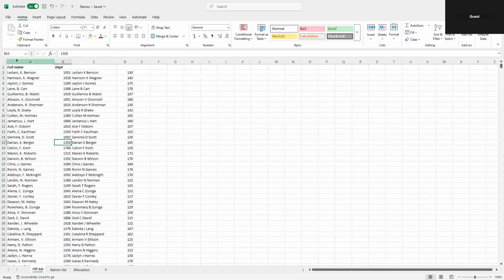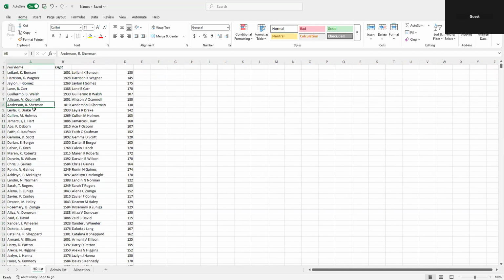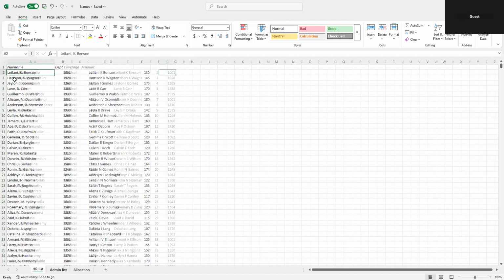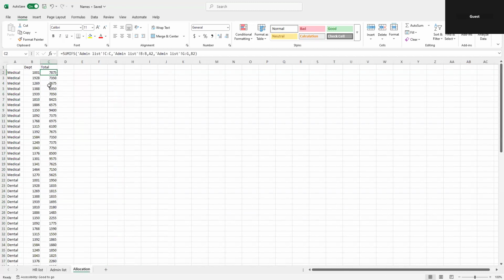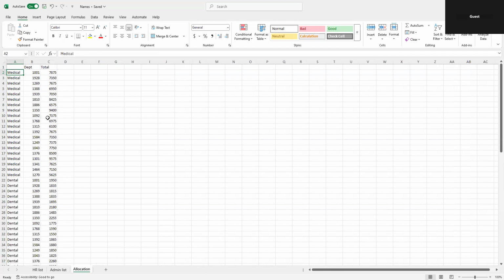And of course, you may have to update this list if there are new employees or some people have left, mostly for new employees. And again, you don't have to mess with these 2 columns. All you have to do is paste the new HR list here and paste the new invoice or benefits report here. All this will calculate by itself, and you get the allocation totals by expense type instantly.